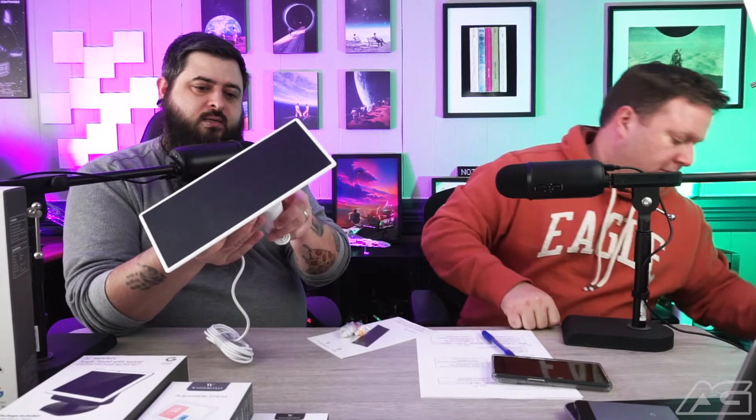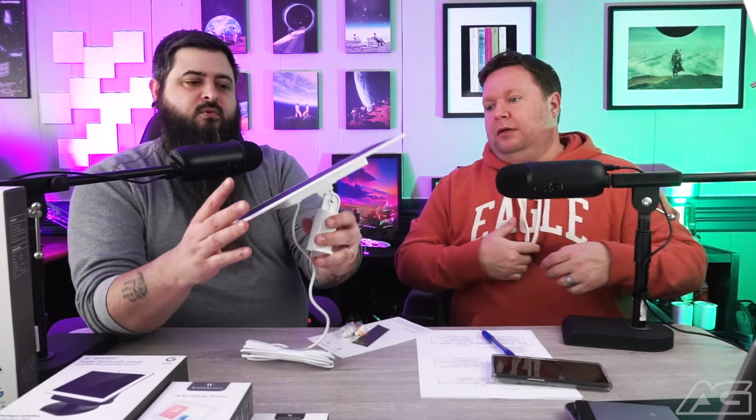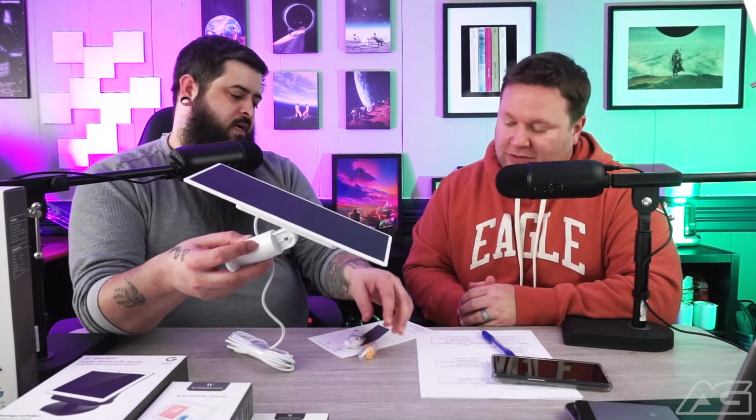So here's one product in particular, the solar panel for the Google Nest Cam. It's interesting because it doesn't look like most solar panels. There's no cross grid. You can see it underneath if you hold it in the right light, but it's just a solid black, so that's a cool look. Then you have your connector that just slides in, and a screw to tighten for the swivel when you mount it on your house. It comes with screws and anchors, and a couple of pre-adhesed cable management pieces.